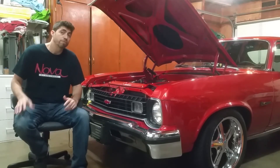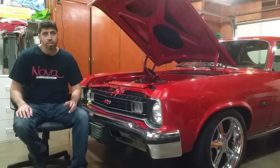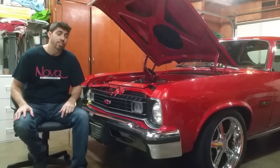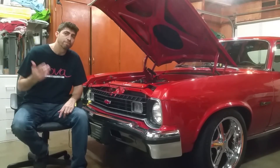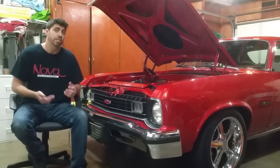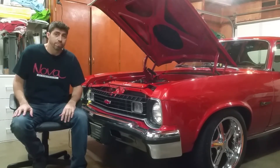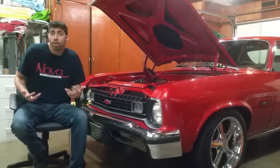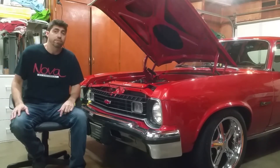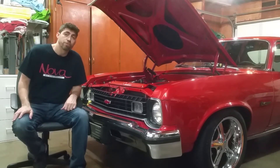Why don't I just have the water flow into the heater core all the time if I want heat? Well, I have AC and with the Vintage Air system, the heater core and the cooling core for the AC are inside the Vintage Air box, pretty much right next to each other. So if I have heat flowing into the heater core at all times, my AC is not going to be as cold as it could be, because you have a heater core right next to the cooling core where the AC charge is going through. I want my AC cold when I want my AC, and when I want my heat, with a simple turn of a knob I can turn on and off the water flow going into the cabin.